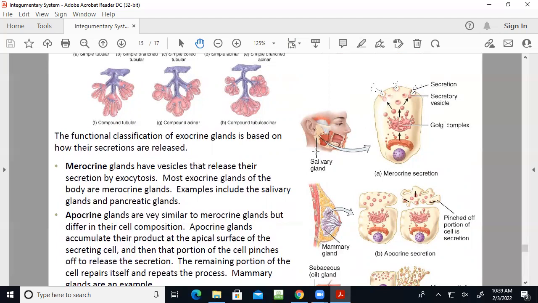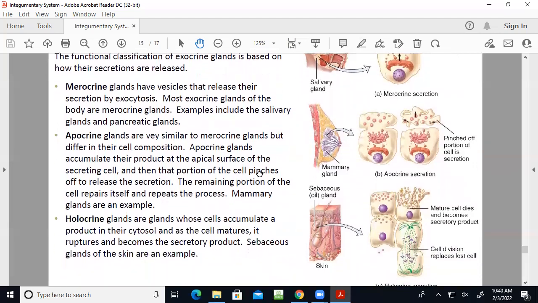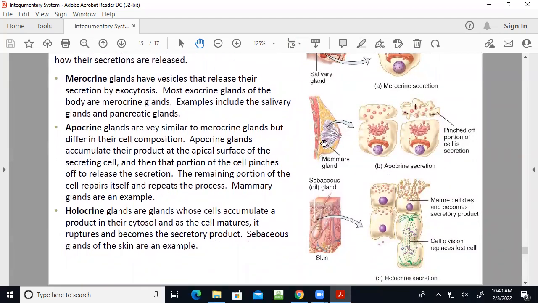Examples of merocrine glands are our salivary glands, and the ones in our pancreas, which operate this way. In an apocrine situation, it's similar in that we create those vesicles from the Golgi, but instead of the individual vesicles being released one at a time, they accumulate on one side of the cell. As you can see, the cell pinches inward, and that part of the cell just breaks off or is pinched off. So part of the cell becomes part of the secretion. An example would be the mammary gland in a lactating female.